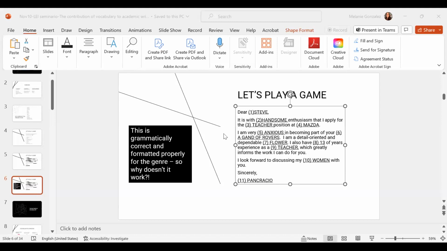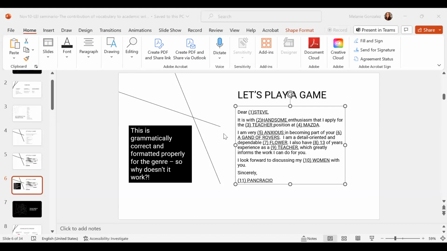So this is lexicogrammar. Even though the words on this side of the spectrum are really high frequency terms, they tend to be the ones that writers have trouble with because depending on where you put them in a sentence, or if you forget to put them in a sentence, it can alter the message, it can change the meaning.